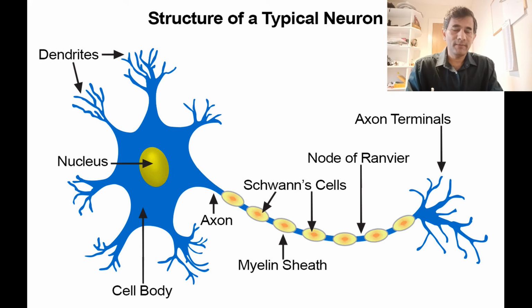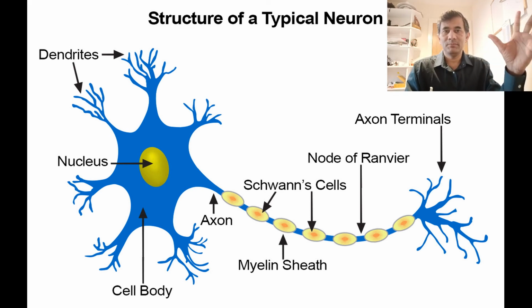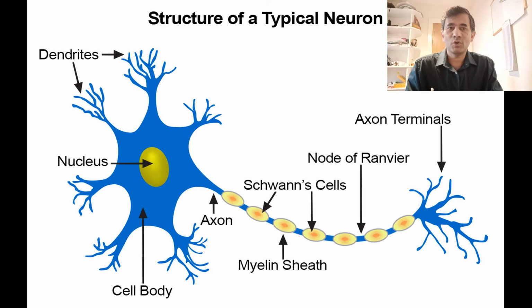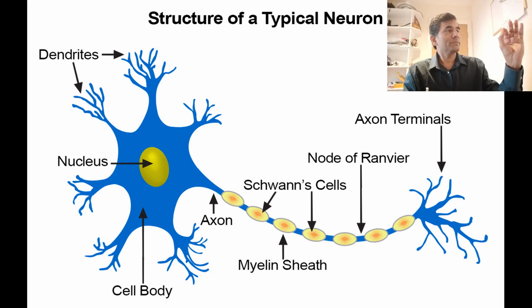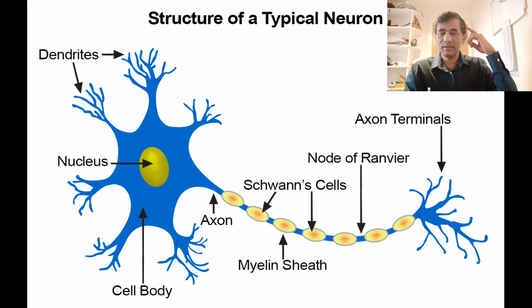So cell body and processes. The processes are of two types. Long ones are called axon, there is usually a single axon, and multiple branched processes, they are called as dendrites. And the nerve cell can be of different length. It can extend for a 1 meter distance. So imagine a nerve fiber traveling from skin of the finger to the spinal cord. That could be 1 meter. From the toe tip to the spinal cord, it could be 1 meter.